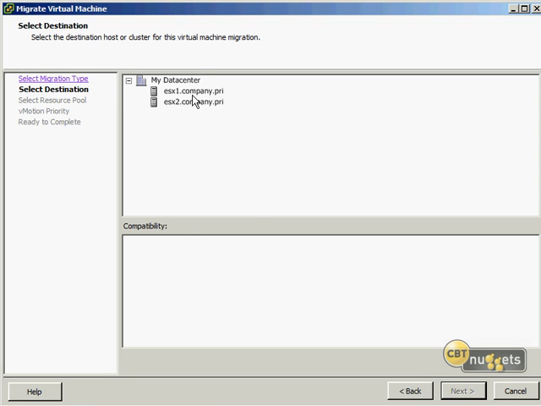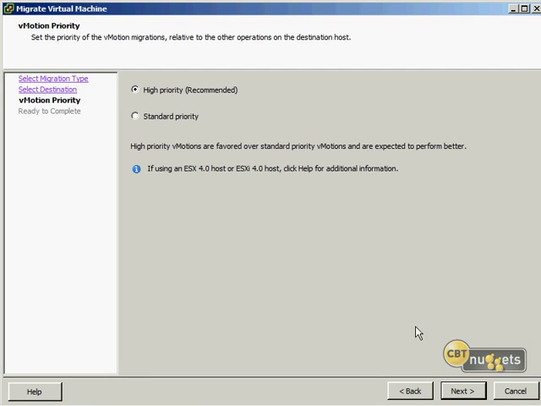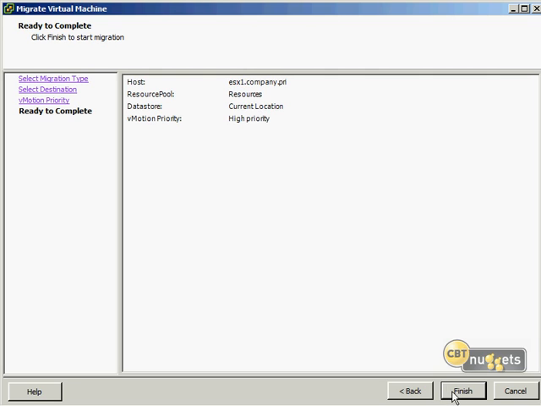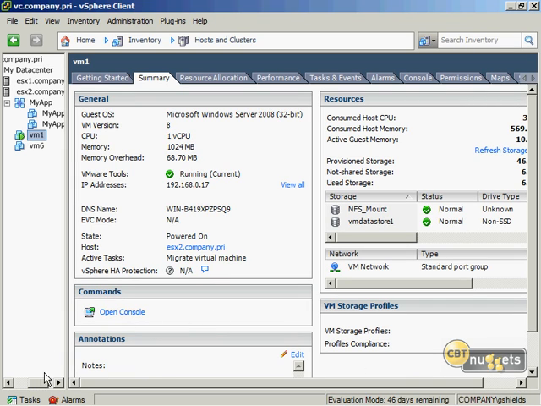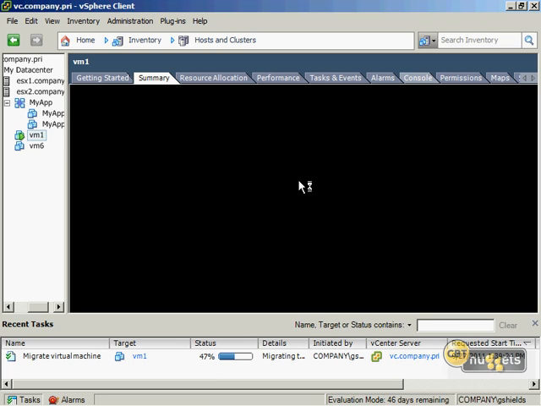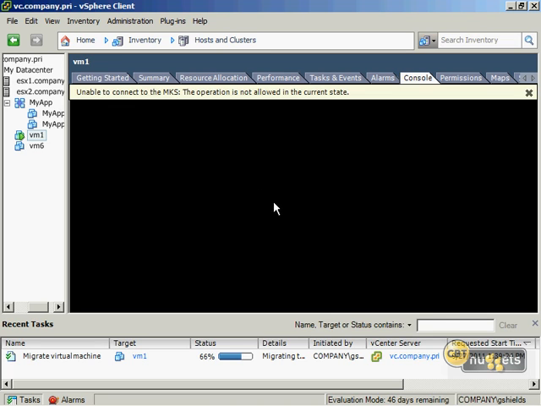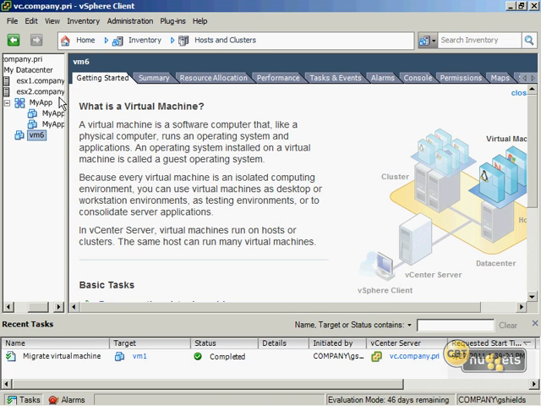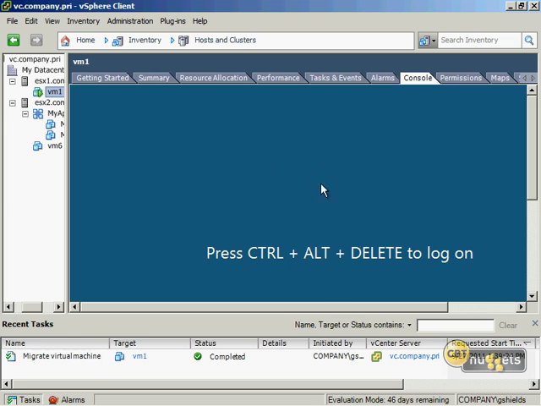We're going to change the host, set it up to ESX1. Let's see what happens. I have the ability to select whether this is going to be a high priority or a standard priority vMotion. As you can imagine, the high priority ones go first. I'll choose Next and Finish so that we can take a look at how this works. You'll see here that the virtual machine is migrating. It is still operating here. I can still take a look at its console and it's doing the things that it's allowed to. Once it completes the migration, you'll see that the migration is completed. I see VM1 is currently executing on ESX1, and there's that console again.